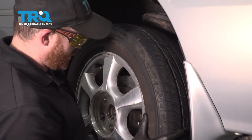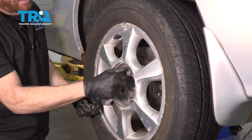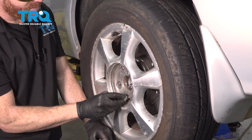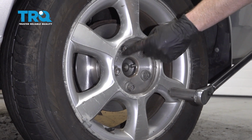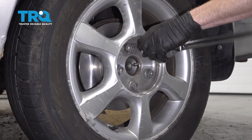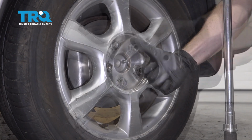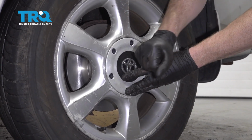Let's get our wheel on here. Now what we're going to do is just go ahead and snug these up. We'll get the wheel back on the ground and then we're going to torque these to 76 foot-pounds. We've got the wheel back on the ground. Let's go ahead and torque these in a crisscross manner. Torqued. Of course, if your vehicle had the center cover, go ahead and pop that right back on.